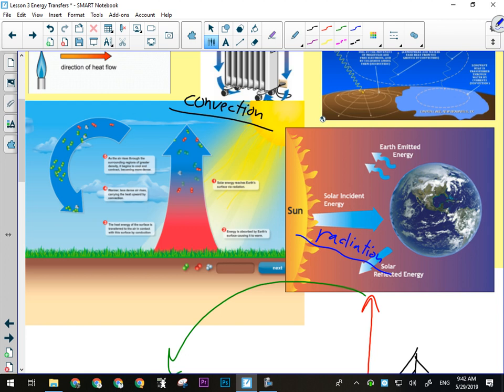I could have a hazmat suit, but I don't mean that kind of radiation. We talked about how albedo determines how much gets absorbed and how much gets reflected. What it's absorbing and reflecting is radiant energy, or radiation. So if I want to prevent absorption by radiation, what color do I need to make things? White. Light colors or shiny. Shiny will also reflect more of that away, and that's going to prevent the absorption of radiant energy.